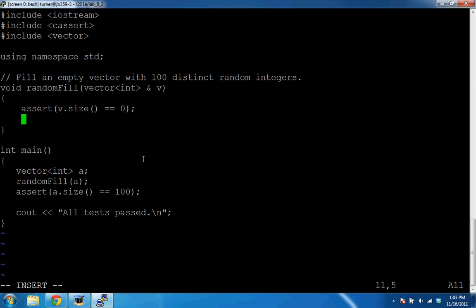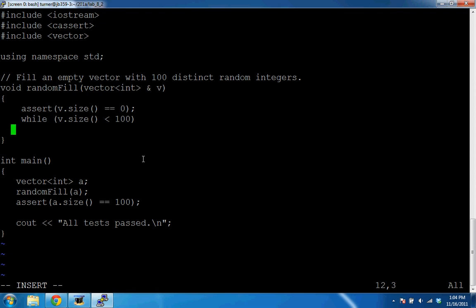Okay. We're kind of short on time here, so I'm just going to bang it out quickly. I'm going to use a while loop. I think the conditions are too complicated to use something other than a while loop in a clean way. So we have while v dot size is less than 100.